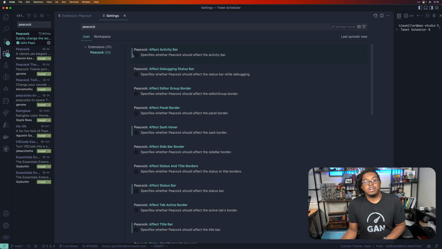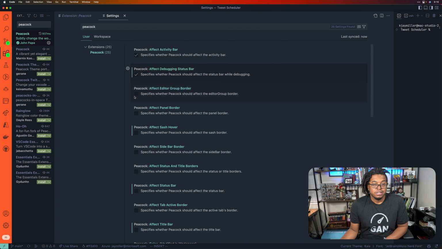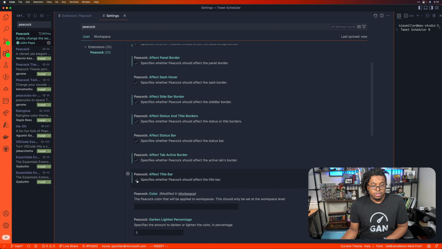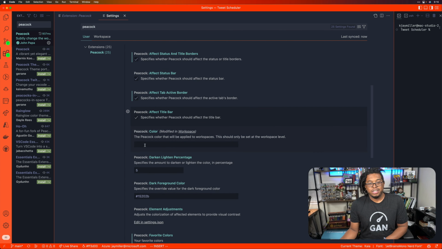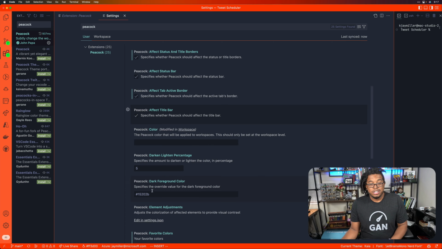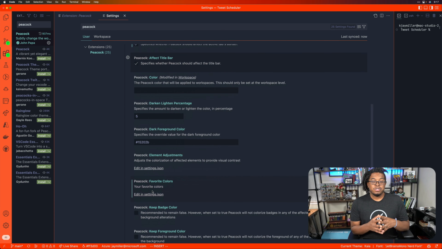Actually, when you first install this, a lot of these might actually be turned on. So as you can see, I'm going to start turning them on now. And what you might notice are a bunch of different colorations popping up all throughout the screen. And first of all, wow, this is a lot. Not really feeling this color vibe, but that's okay. Don't get discouraged. The next thing you're going to want to do once you have Peacock set up is you're going to want to decide what elements you want to be colored and not colored.